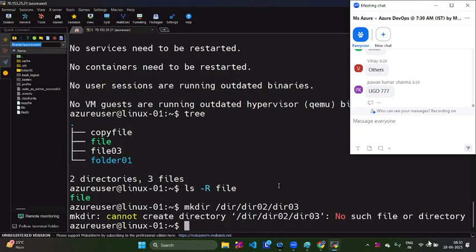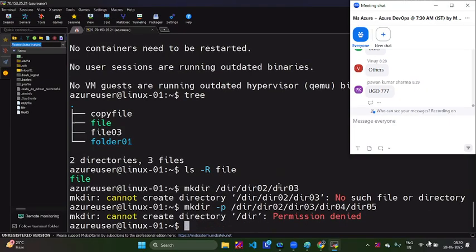See, if I do it like this, it says you are not allowed. You need to mention -p, which is nothing but parent. You are creating dir within dir, within dir3 you are creating dir2 and dir04, dir05.